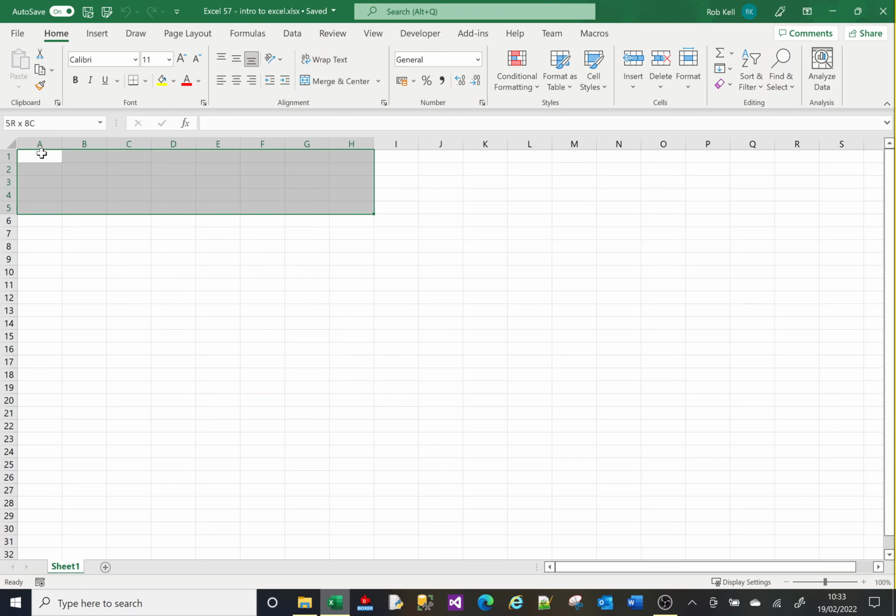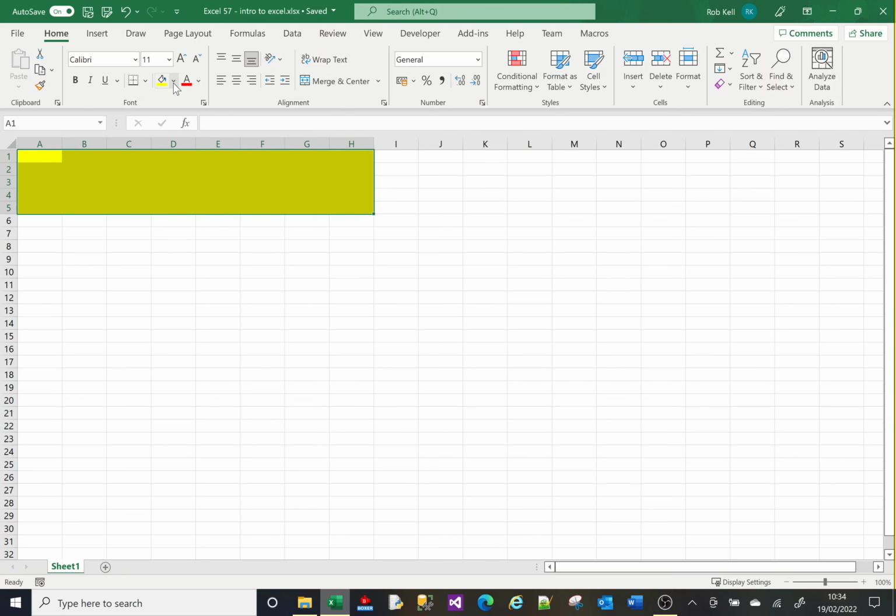So suddenly my name column is saying 5 rows down and 8 columns across. That's a little bit hard to work out, but the point is you can see what's highlighted. Now it's highlighted, I can make changes to the style. I can change it to bold, underline, make the colours, whatever else. Just as an example, I'll make them all yellow.